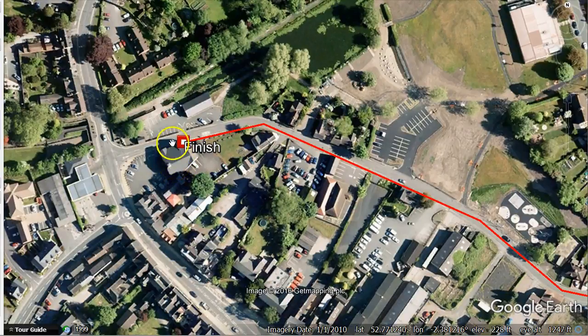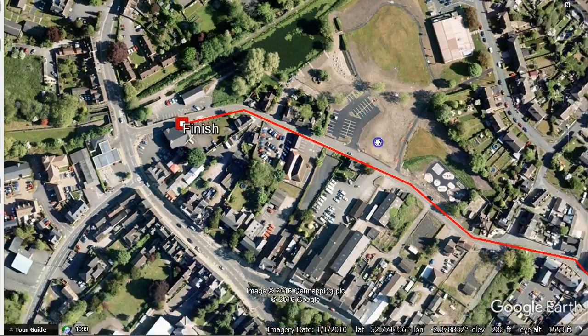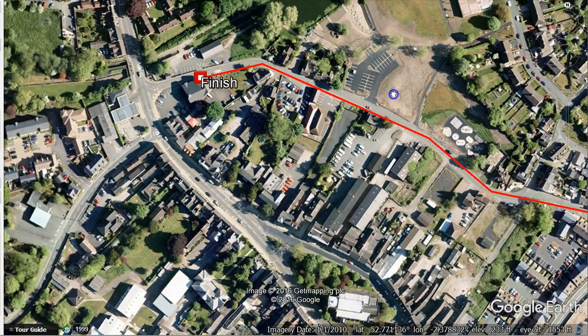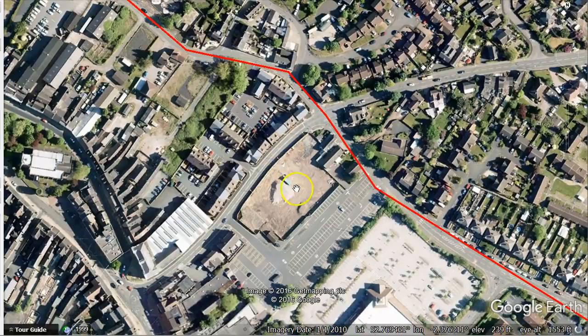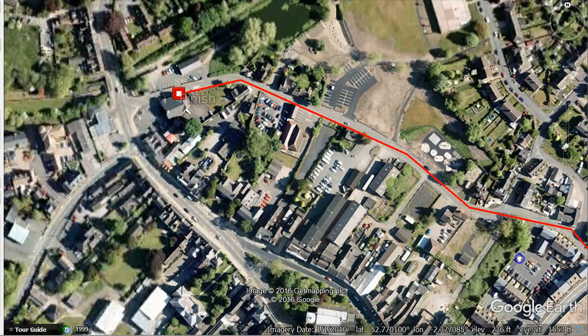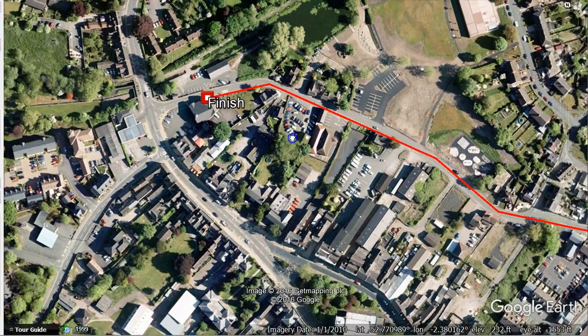Hopefully you can see from here there's a small car park that probably fits about 15 or 20 cars, and there's another one here which fits a similar amount, probably a few more cars in that particular car park. There is some additional parking elsewhere in the town, and also some over at the supermarket, but you'll have to check. I think you may have to pay, or there might be a certain limit at the supermarket, so you're best advised to park on one of these or find some other parking elsewhere.